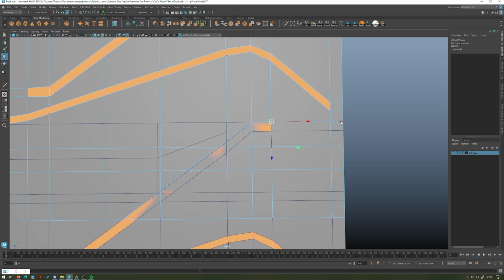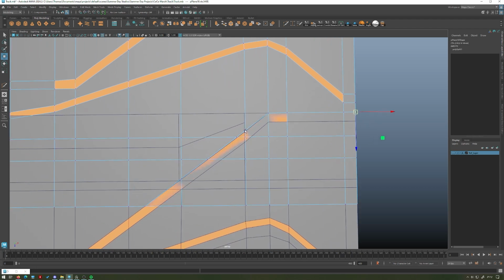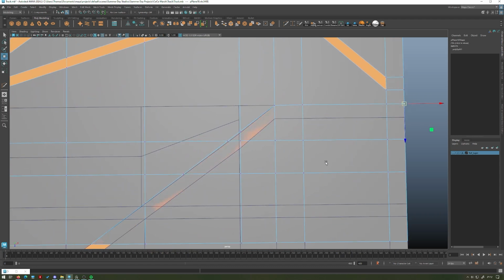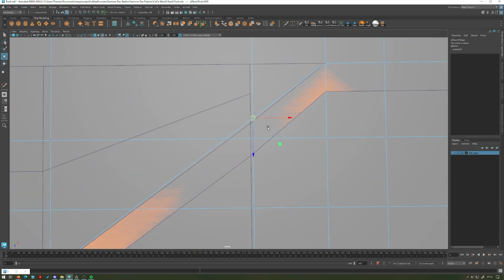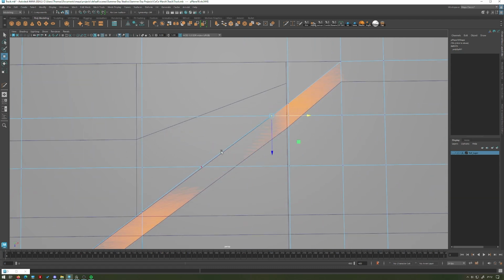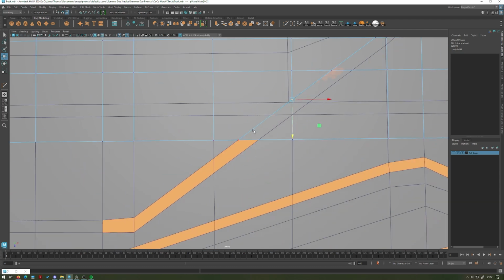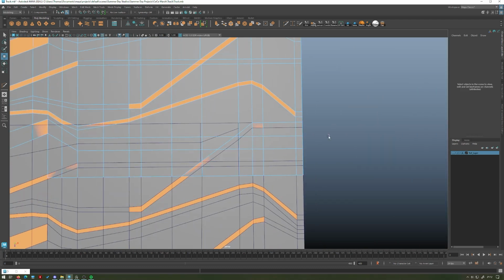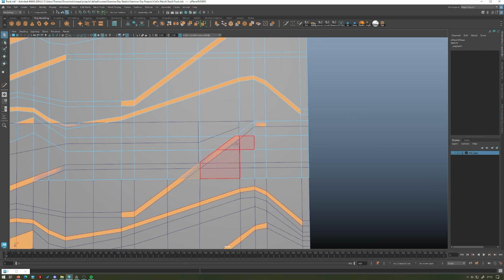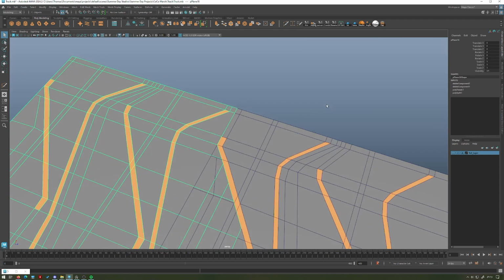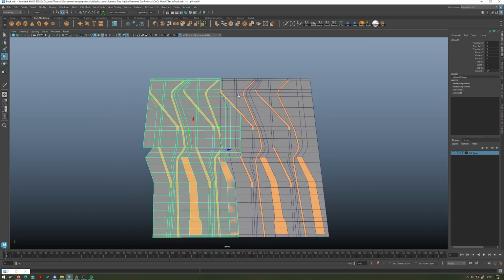And some of these we won't be able to angle snap entirely, but I want to do at least a few. So these here we'll have to bring down about as close as we can to match up. And we might need to do some topology tweaking here. Okay. And then we'll go ahead and just delete these faces. Like so, that that can slot in.